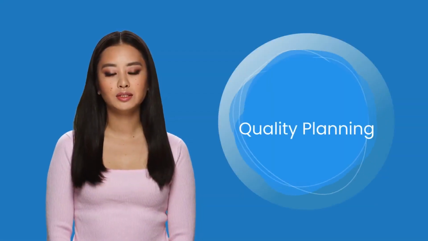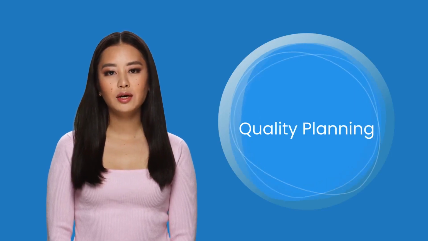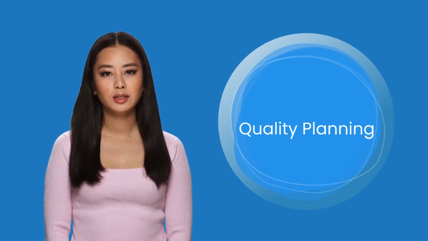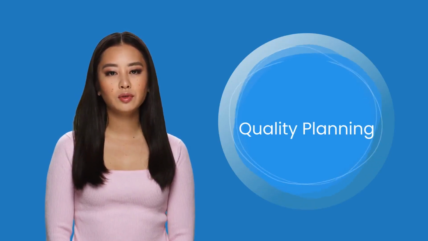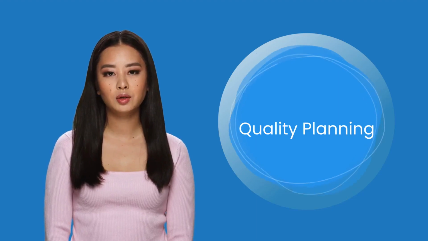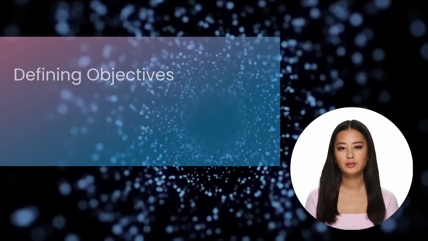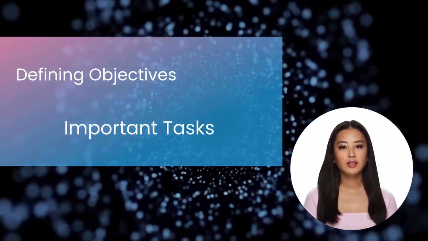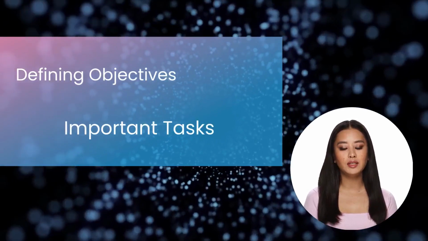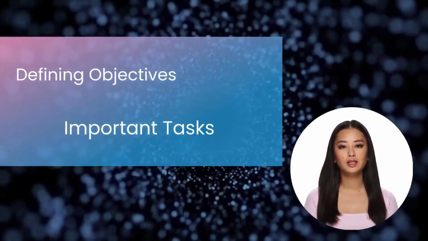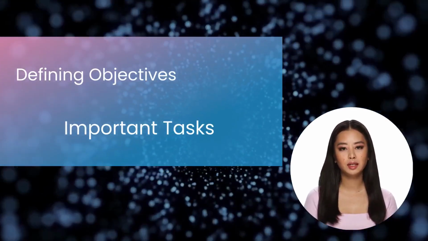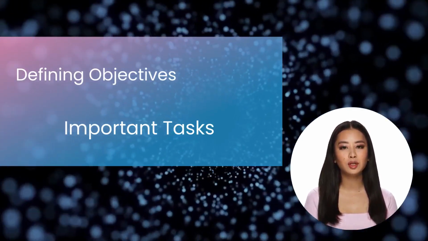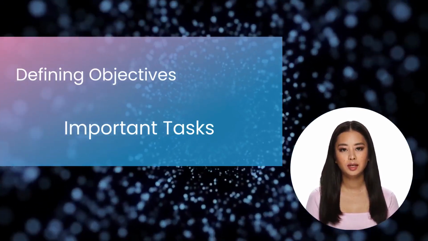Quality planning is the painstaking process of identifying processes and procedures necessary to achieve a project's or organization's quality objectives. It establishes the framework for quality management throughout the project or product lifetime. Defining objectives: specifying quality objectives, standards, and criteria in detail. Identifying standards: identifying industry standards, regulations, and recommendations that are applicable. Plan development: creating thorough blueprints for processes, procedures, and resource allocation.